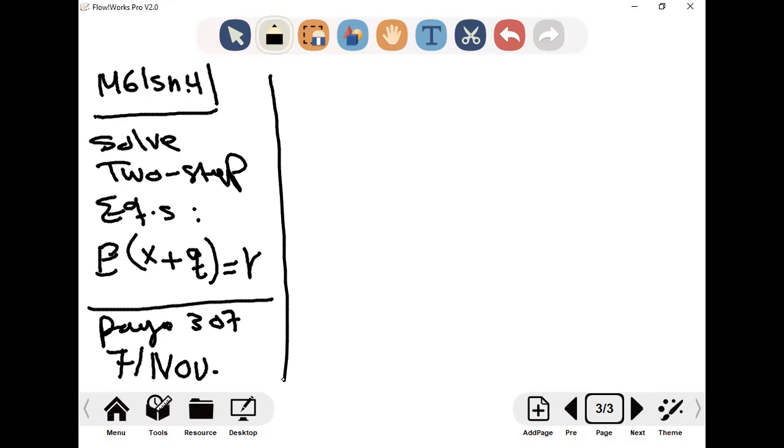Now focus on the board, please. Now p and q and r are real numbers, okay? Our variable is what? This is what we need to find the value of. We said solve means find the value of the variable, okay? The first step here is to get rid of this parenthesis.